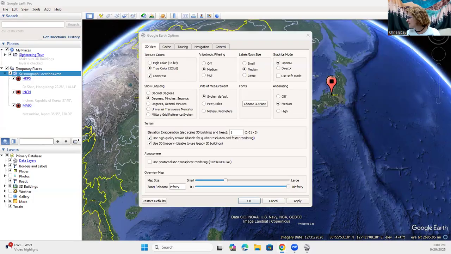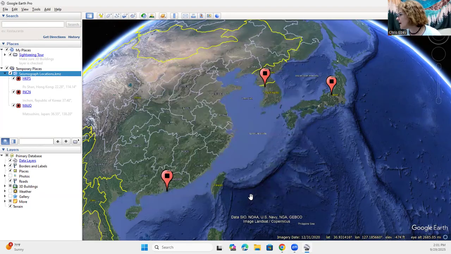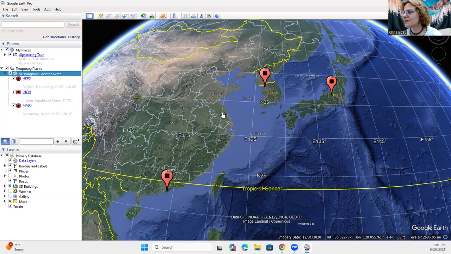And then view menu and select grid. So we're going to go ahead and do that. We're going to go here. Where's lat long? Show lat long, that's this box here. We're going to go decimal degrees. We click apply or click OK, either one of those. Then we go to the view menu and select grid. Now I have my latitude and longitude.